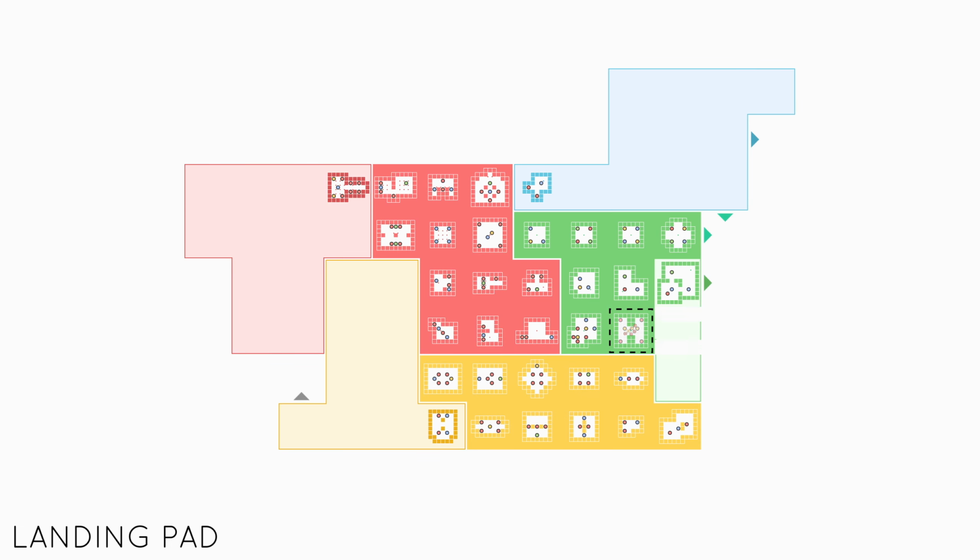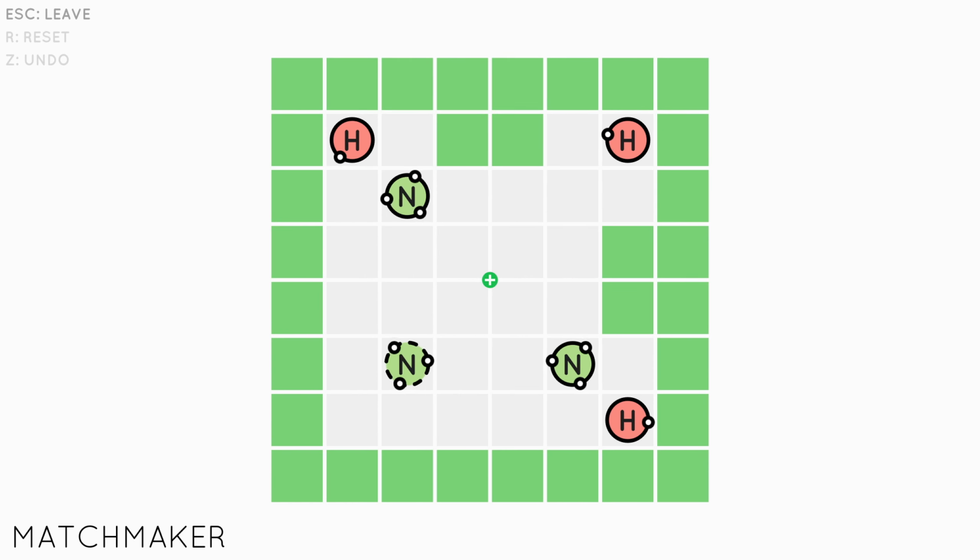Ethylene. Matchmaker. Let's see. If each hydrogen gets 1... If each nitrogen gets 1 hydrogen, then double bond between each of the nitrogens. Go fetch this first, because that seems like it's going to be the most annoying thing.